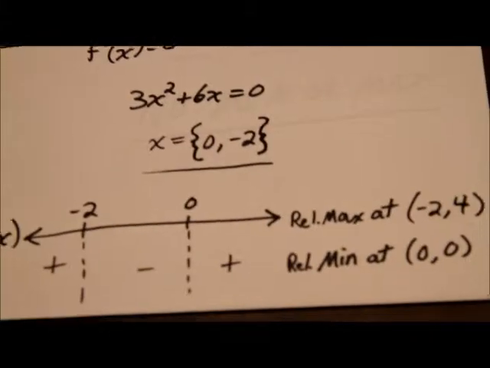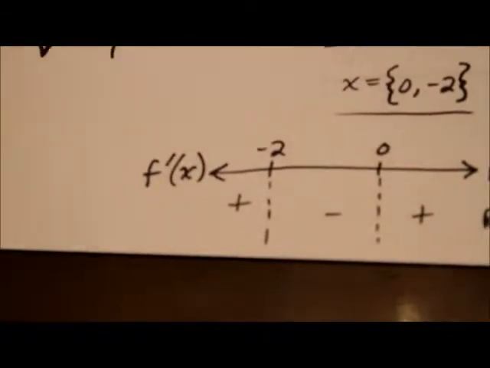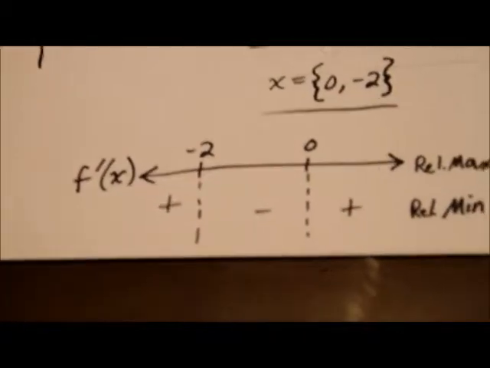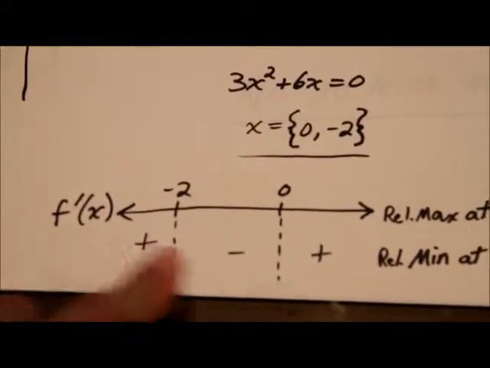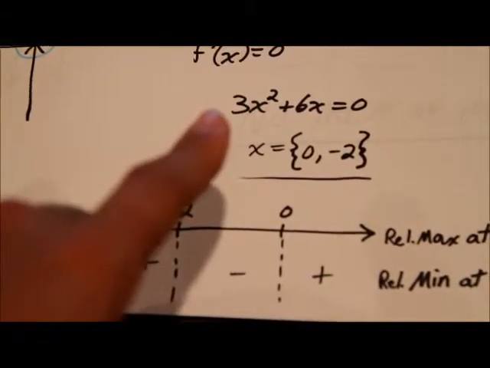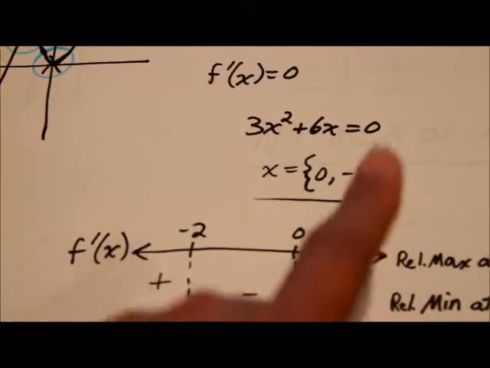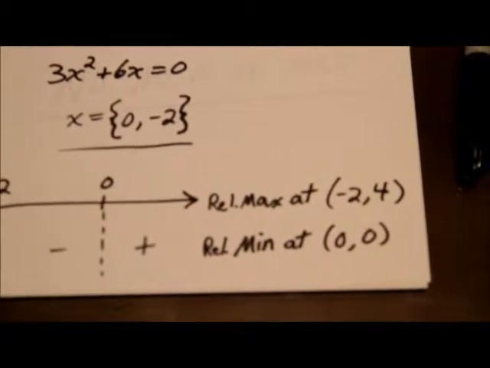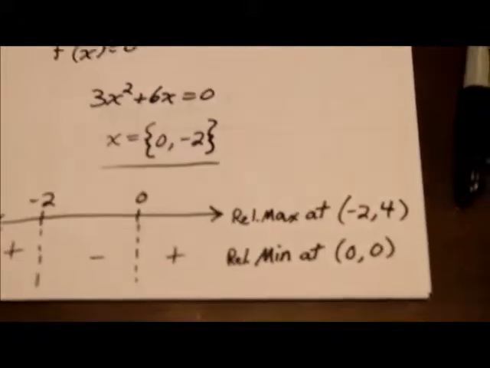You can pick -1 here, and then an incredibly big positive number here. Anyway, because we can see that it goes from positive to negative at -2, and from negative to positive at 0, effectively, positive to negative means it was positive, hits 0, and then goes negative. Negative to positive means it was negative, hit 0, and goes positive. So it's easy to understand that there will be a relative maximum at (-2, 4) and a relative minimum at (0, 0). Here's something you need to be careful of.